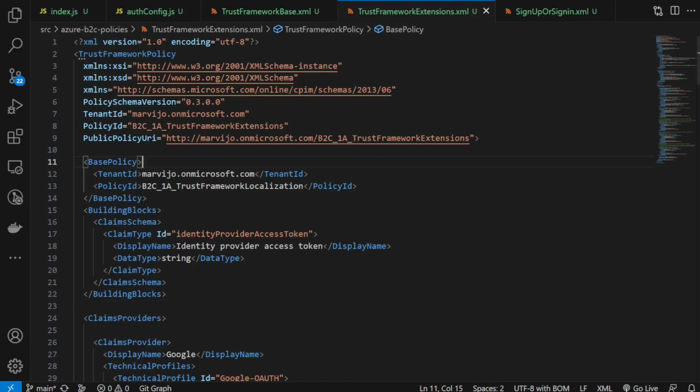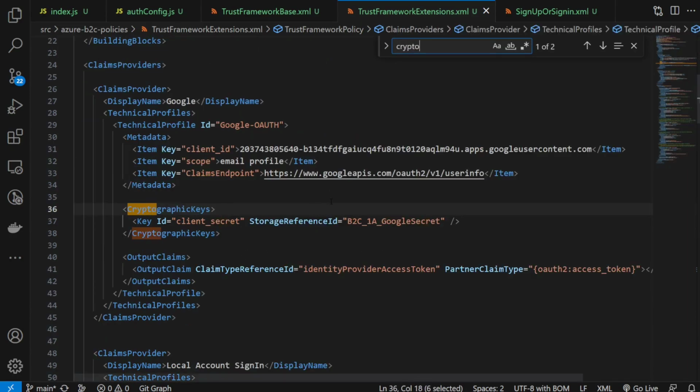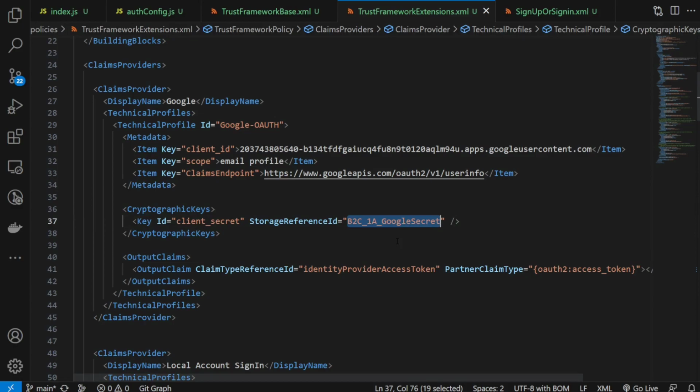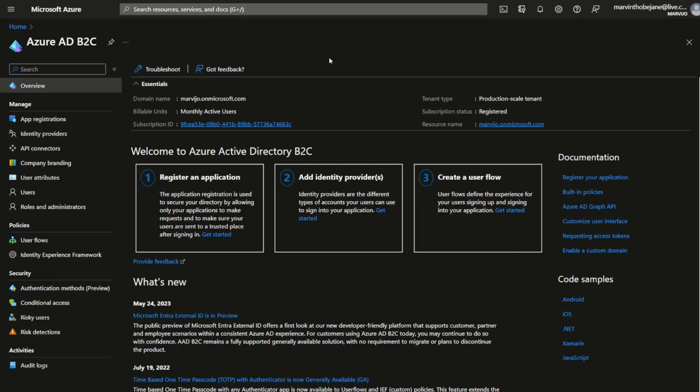If you go to your extensions policy and search for cryptographic keys, you'll find the B2C Google secret that we have declared. Let's create this before we upload our policies. In your Azure AD B2C, which is also called Microsoft Entra ID, under policies on the left-hand pane, click on Identity Experience Framework.